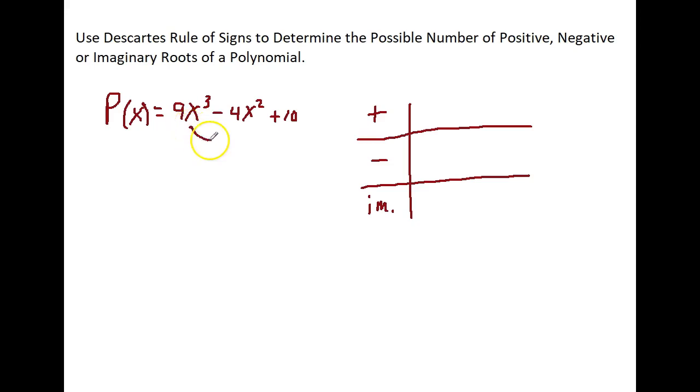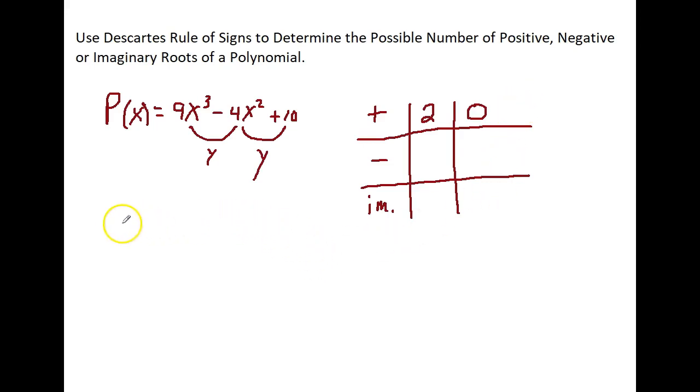So this is going from positive to a negative. So yes, I had a sign change. I'm going from negative to a positive. Yes, I had a sign change. So that means I could have a possibility of 2 positive, or less than that by an even number. Well, the lowest even number is 2, so 2 minus 2 is 0, so I could either have 2 positive real roots or 0 positive.